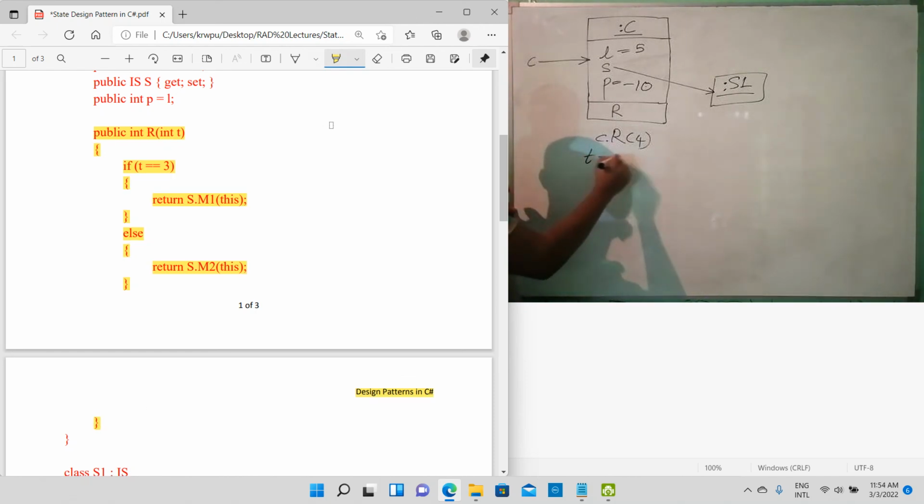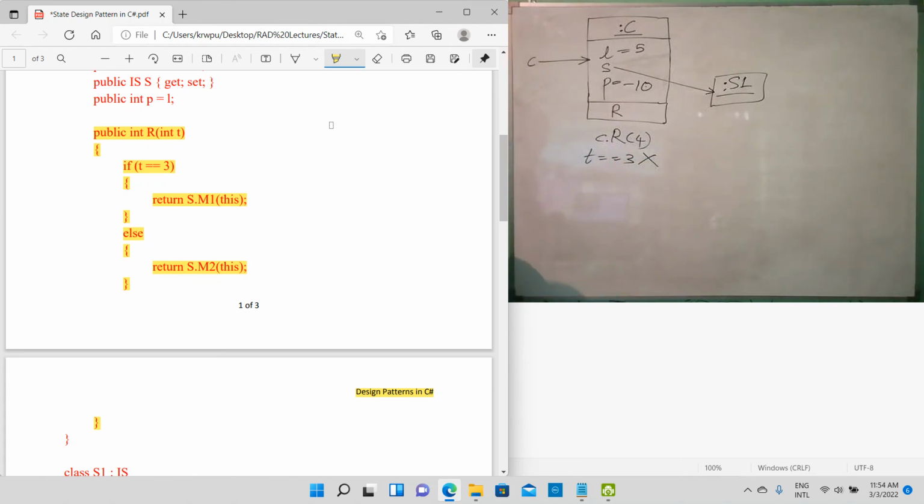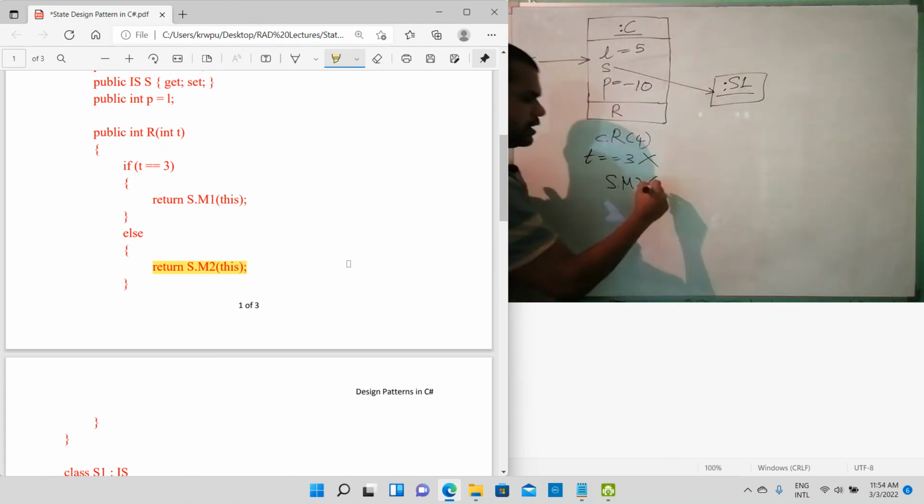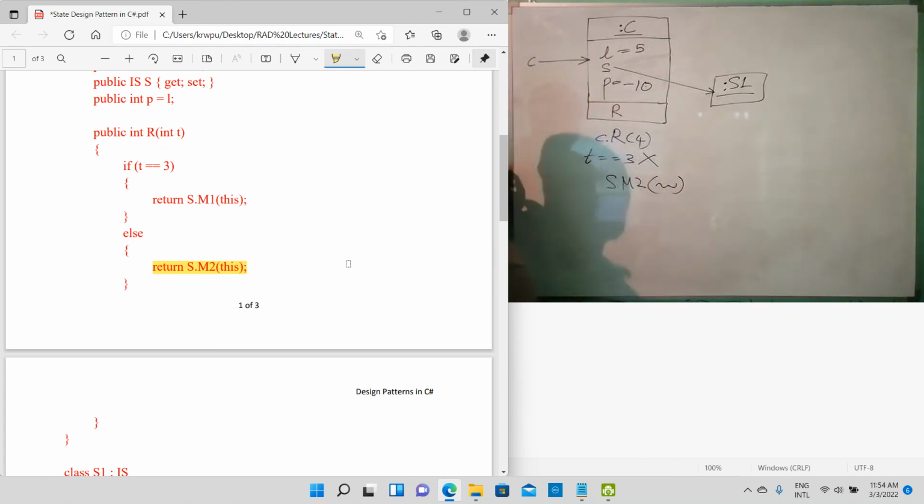Then if you check, the condition is false. Therefore, this line of code will be executed as S dot M2, and we pass the memory location of this object.